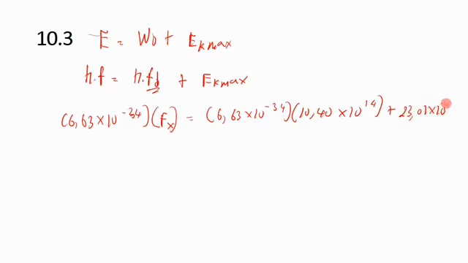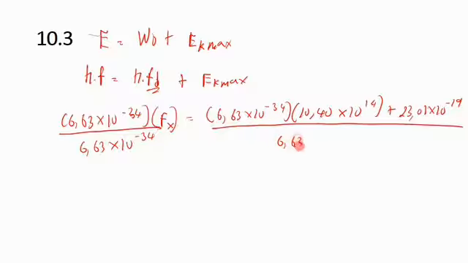So it's 23.01 times 10 to the exponent of negative 19, right? And then what we are supposed to do now is just divide both sides by this 6.63 times 10 to the exponent of negative 34, and even here 6.63 times 10 to the exponent of negative 34. So you will just have to add all this and then divide by that number. So fx is now equal to 4.51 times 10 to the exponent of 15 hertz, right?